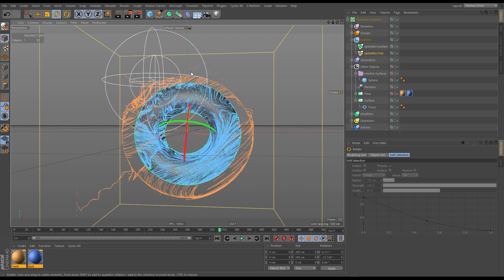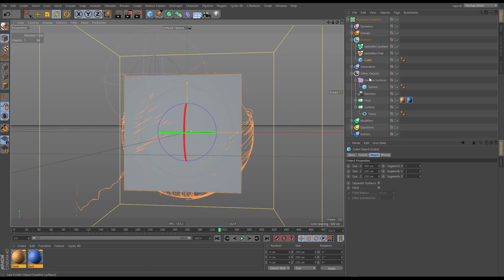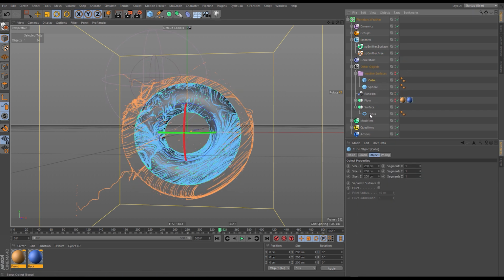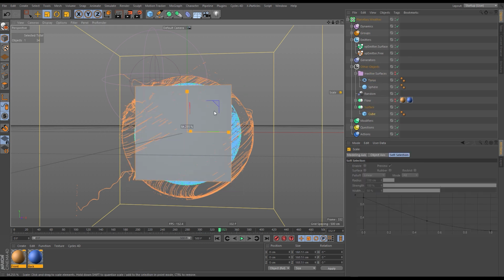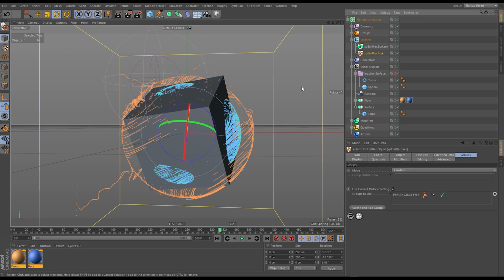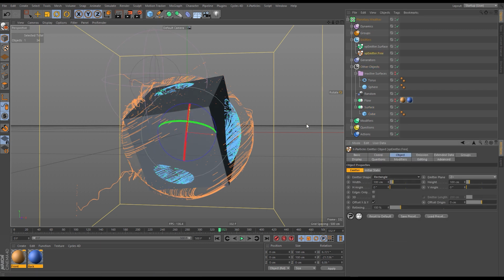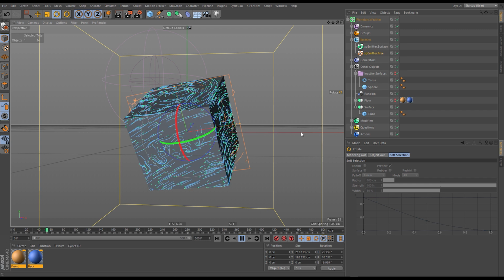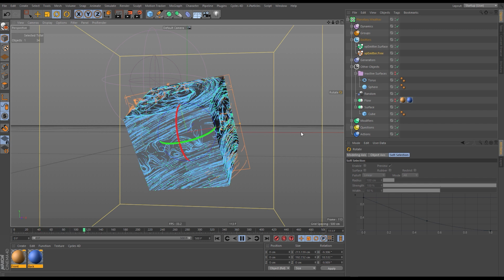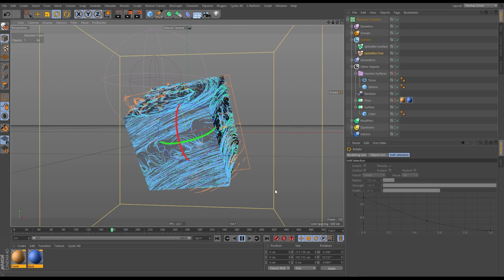Okay, so let's try something completely different. Let's try a cube. And let's put that in our surface connect. And let's put this one here. And then I think we should have our free particles come out of a rectangle instead this time. So let's do rectangle. And let's orient it pretty much the same way, like so. Go back, hit play, and it works even on our cube object. Awesome.